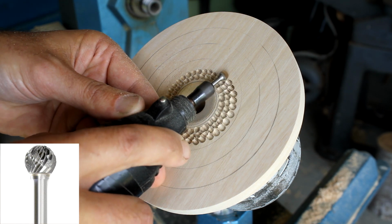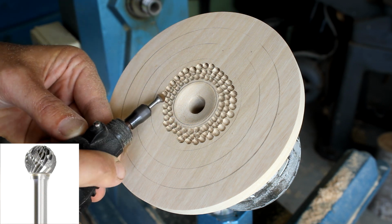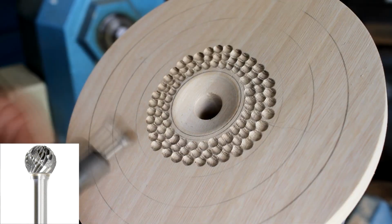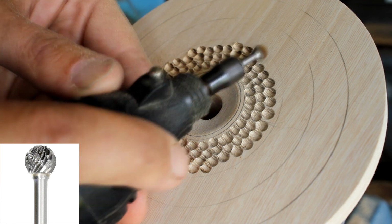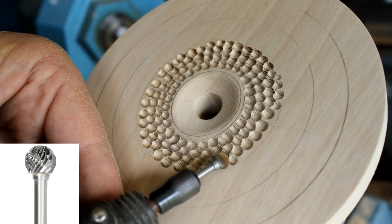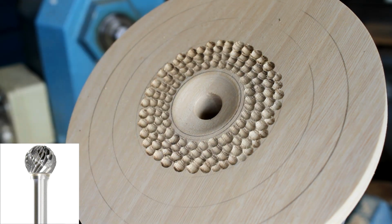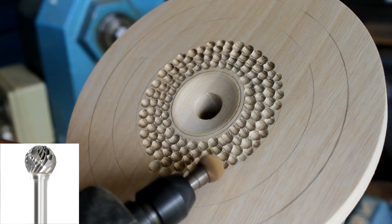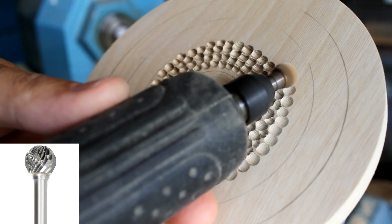I find that when I'm making texture, it works best to have each texture overlap the other texture, so there's actually no space in between them. You might see me go over the same area again and just hit little spots that I might have missed where there is a bit of a gap, but generally I try and keep it as tight as possible. Also with this one I'm starting with a small burr, and then I'll increase the size as we go towards the outside edges. I've just moved to my die grinder with a bigger burr.